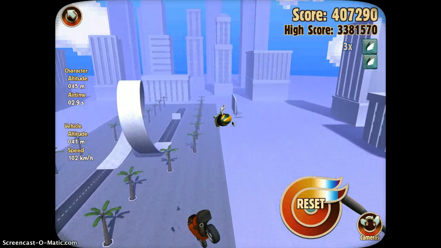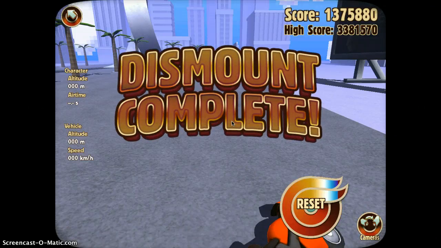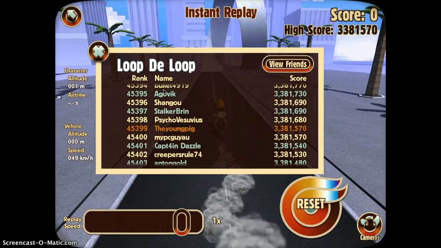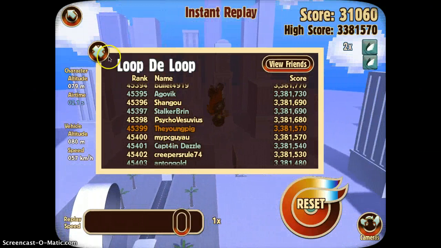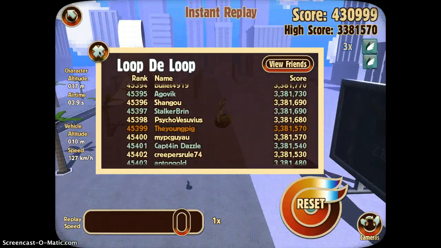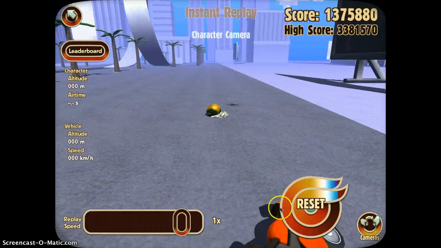Well, there goes round 1. Gosh. Yay, I'm number 45,399. Right under Psycho Vesuvius. Okay, I guess he's a psycho. Shout out to you, by the way. No offense. And I just went into free fly. There you go.